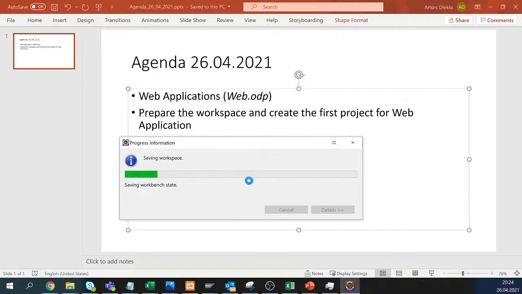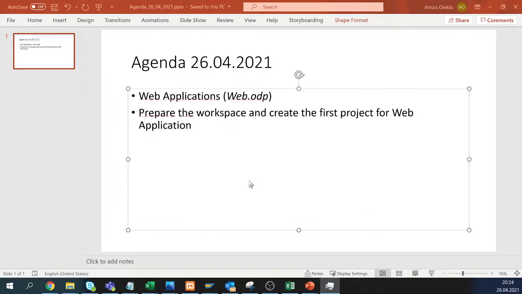So you install the Eclipse here, then you open it. And see, the Eclipse will look the same way. The Eclipse will work the same way.